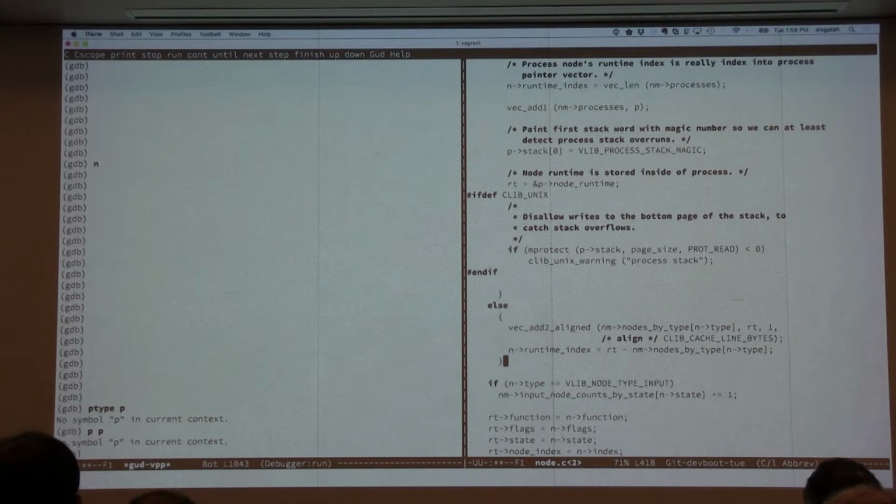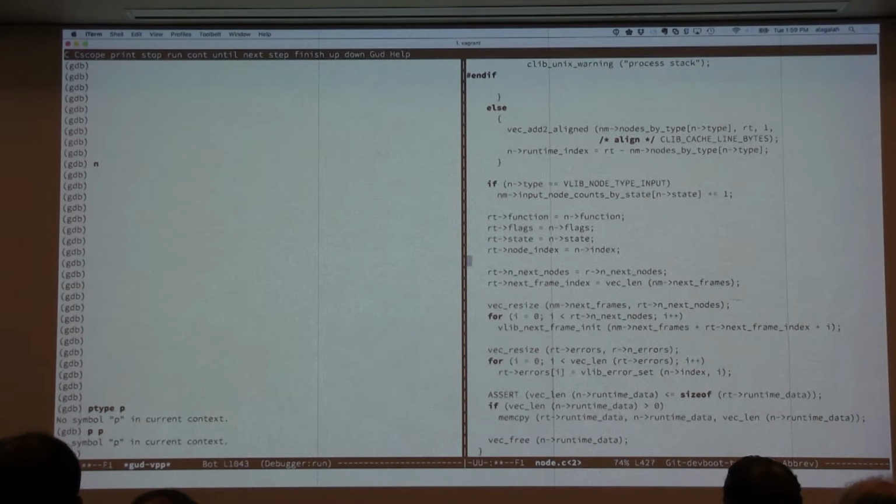So now we've updated the runtime index. Again, updating some counts, copying some information across from the node, which is vlib_node_t, to the vlib_node_runtime_t, setting the number of next nodes. Now, the next frame index is set to the length of node main's next frames, so the next cab off the rank in terms of that vector.